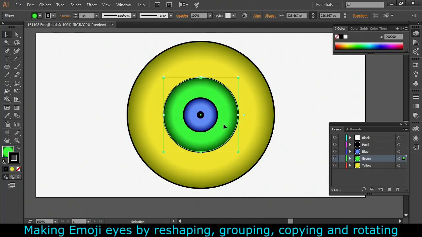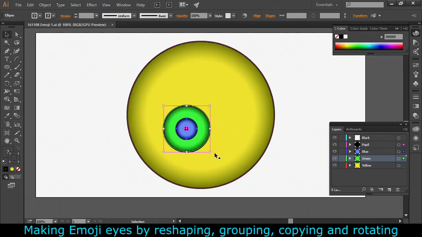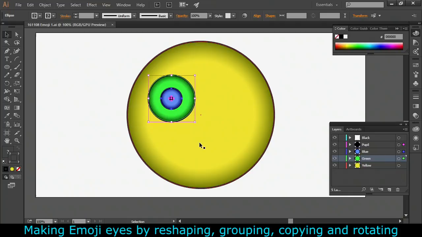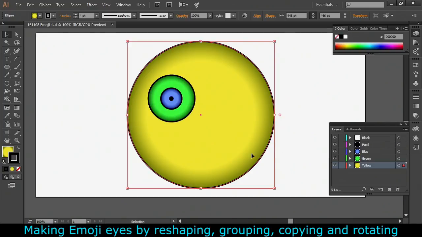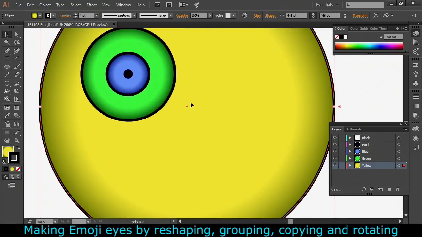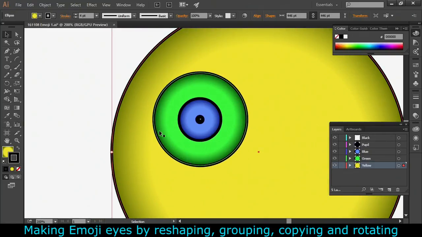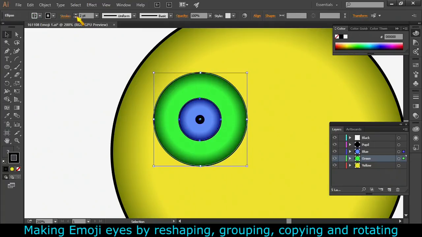Now this is going to be my eyeball, and I don't want it to be quite that big, so I'm going to shift click on all of those. Now they're all selected, and I can bring that size down and move it into an eyeball type position. So green, blue, and pupil are all over there on one side. Now eyes aren't generally round, so I'm going to show you something that I consider pretty cool. Now the lines on here are a little bit thick, so I'm going to bring the stroke down to a 2 for both of the eyeballs.